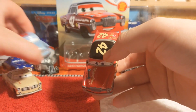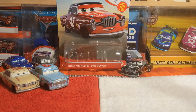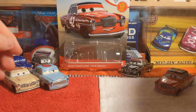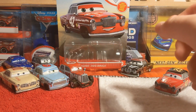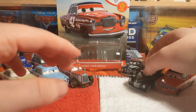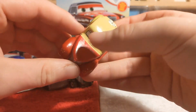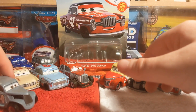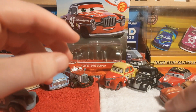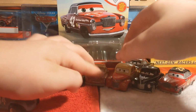So we're going to bring out all the legends that I currently have. Just to quickly show you, I do have Floyd Morgan, but I don't have a second one yet, so I cannot open him up. We got Ducky, which is the main feature. We got Duke Coulters. We got Heyday, Junior Moon. We got Ellie Turnpike, which is one of my favourites as well, which was in the 2-pack with Heyday. River Scott, one of the main ones. We got Jet Robinson, pretty sweet. I don't know where to put him. I'll put him here, I guess. Move out the way, you two. There you go. And we got Louise Nash.